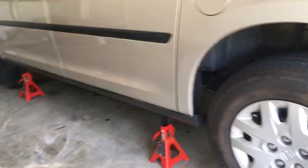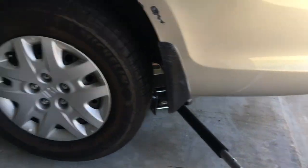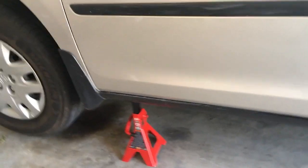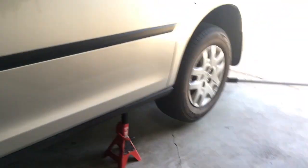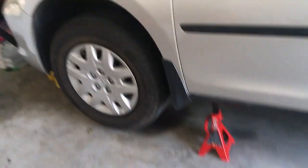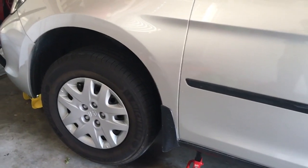So we've done that. We've got all 4 wheels off the ground, and all the weight is on the 4 jack stands. And then the 2 jacks are still in place right up to the jack point in case we'd have a jack stand fall. We have added safety there. So now we're going to remove the wheels, put the front wheels to the rear on the same side, take the rear wheels, crisscross them over to the front on the opposite side.